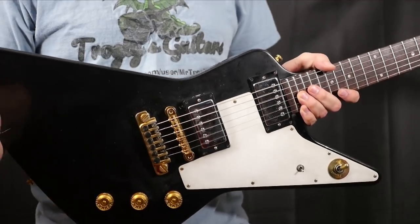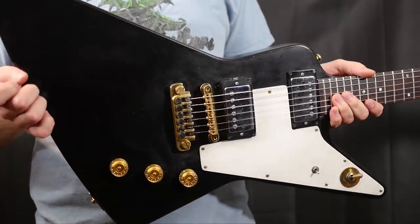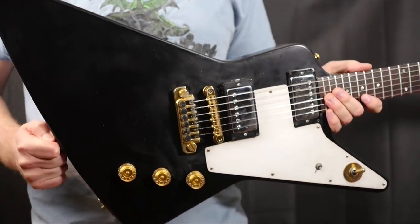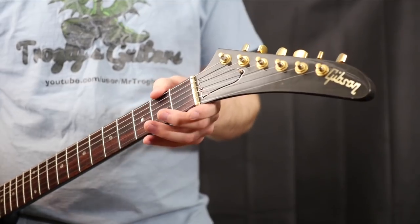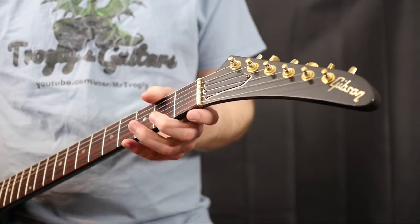Now, I don't know a lot about the Explorer's history, but I think they made them until around 60, 61, and then they just kind of disappeared until they came back in 1976. 1976 is when there was a limited edition Explorer out. From what I've read, that's the first time they reissued these, and then once they sold pretty okay, they ended up doing regular runs of these guitars.